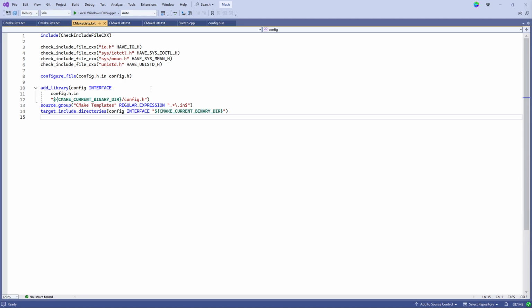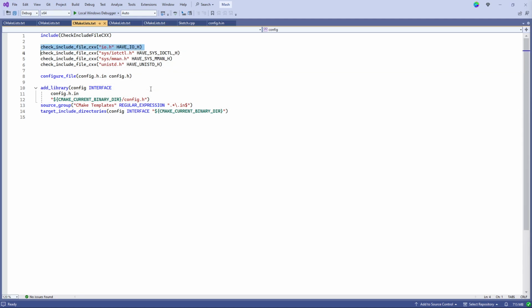I made this config folder; it didn't exist in his project. I made it myself based on his configure autoconf checks, and I added some more because his code built on Linux. I'm building on Windows, so some of his assumptions about header files always existing weren't true, like sys/ioctl.h and sys/mman.h don't exist on Windows, neither does unistd.h. He wasn't explicitly checking for that because his code was only being targeted towards Linux and Mac OS, all of which have those files.